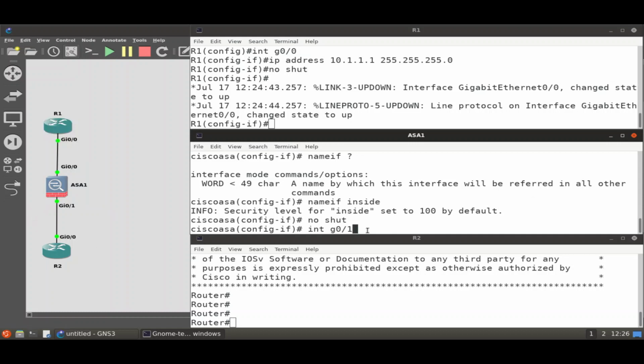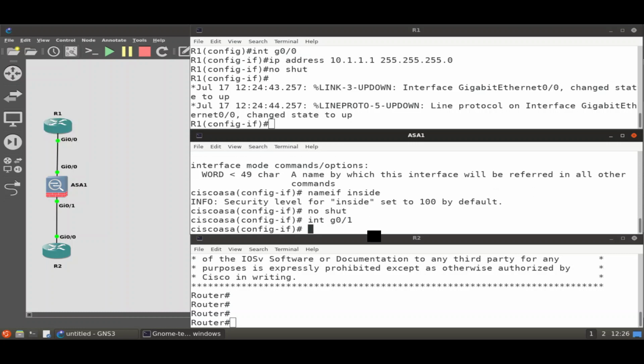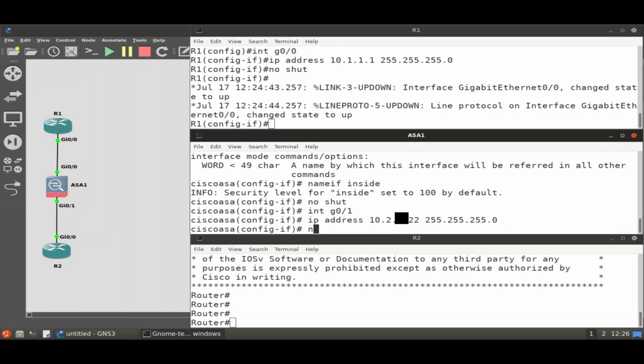We don't want to trust everything right off the bat. So let's address this one with the twos: 10.2.2.22, 255.255.255.0. Let's give this the nameif outside.